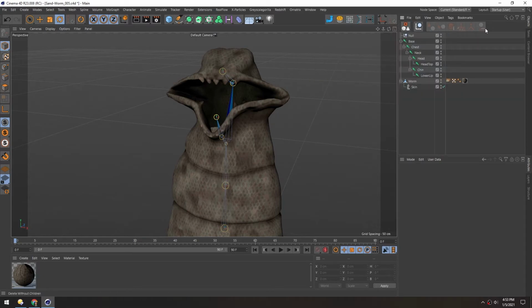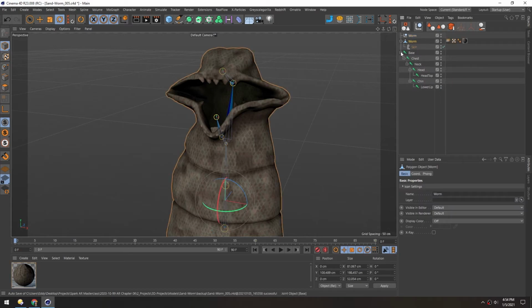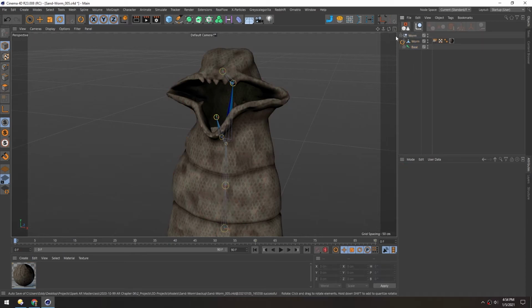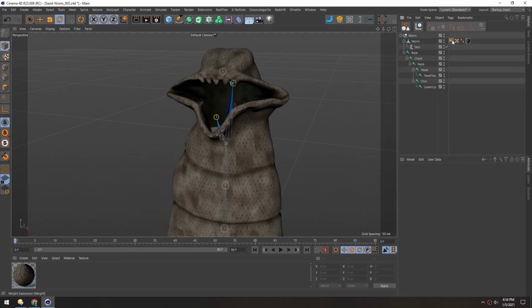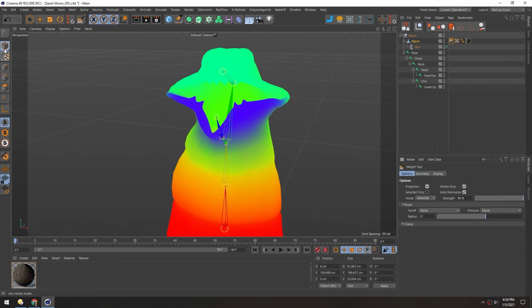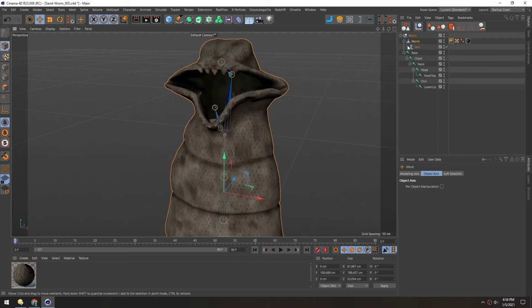So here I have my kind of favorites that I made that I want really close to my object manager. So I'll rename this null to worm. I'm gonna put the mesh on top and then just drag these in. And just to double check, all of these joints have unique names, which is super important in Spark. And our weights are good. Everything hopefully should be good.